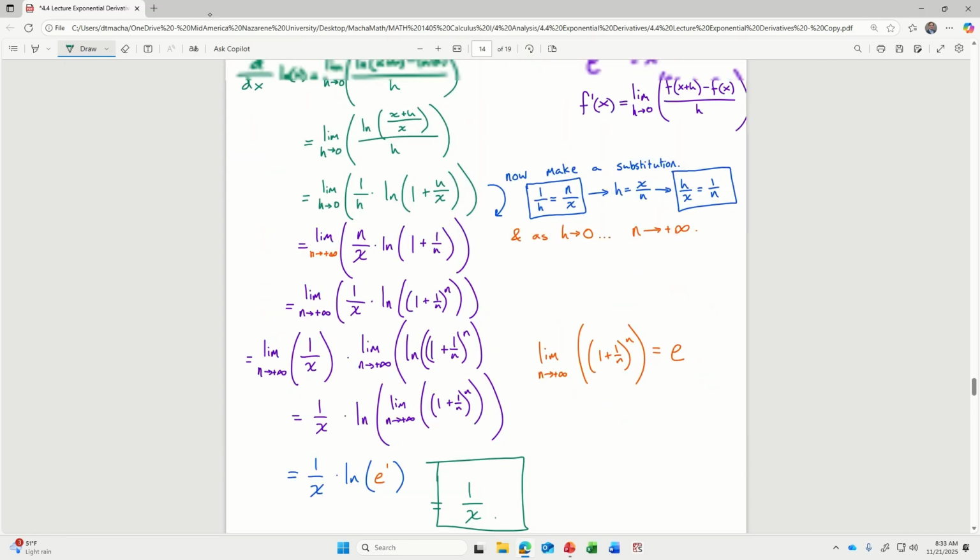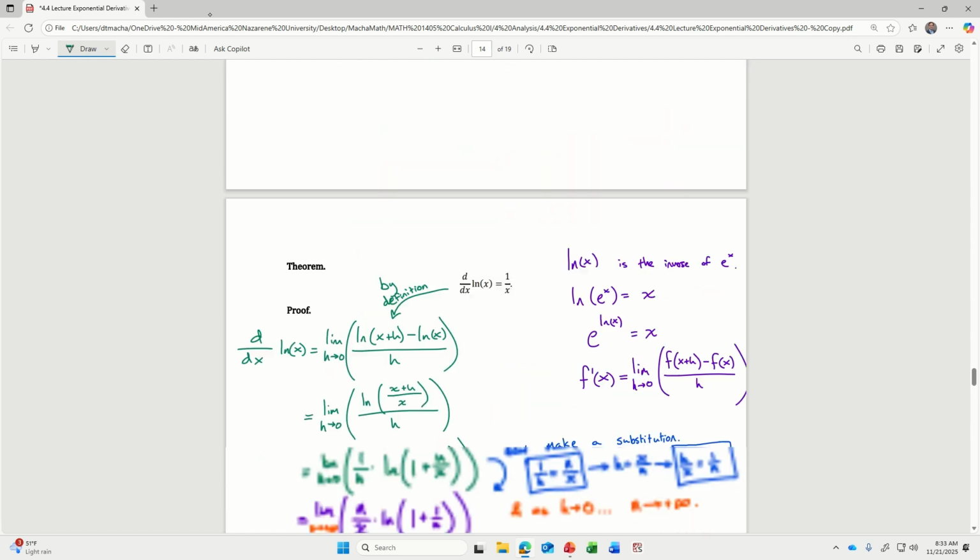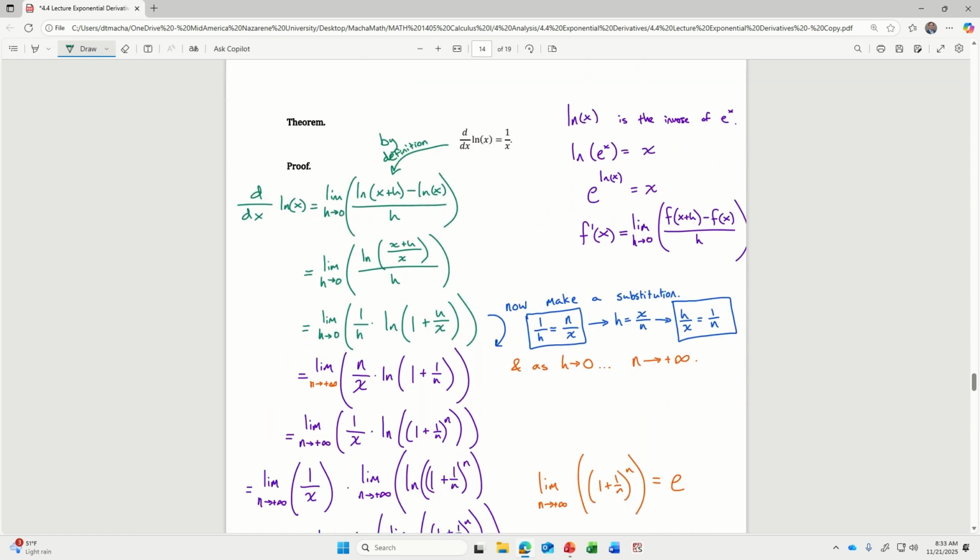What were we trying to prove this entire time? We were trying to prove that the derivative of the natural log function is 1 over x. And we said we don't want to use L'Hopital's rule. We don't want to rely on the derivative of the natural logarithm to tell me what the derivative of the natural logarithm is. We're trying to put ourselves in the shoes of a 1600s mathematician in Europe somewhere, working through inventing the calculus. What do you do if you want to find out what the derivative of natural log is? Well, this is probably somewhat similar to what they would do: they would rely on their definition of the natural logarithm, these properties of logarithms that they've been building up.